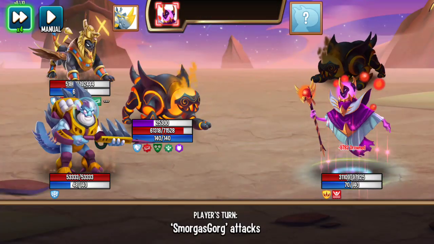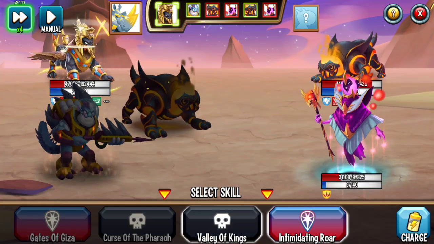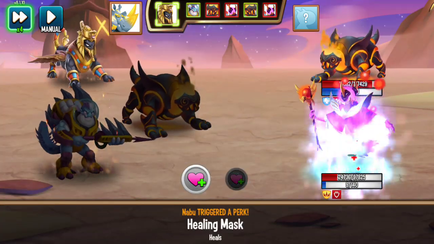Let's just kill this stupid thing. I want that dead. I have everything I want to accomplish here. I just want that dead. We can go for our nightmares here.